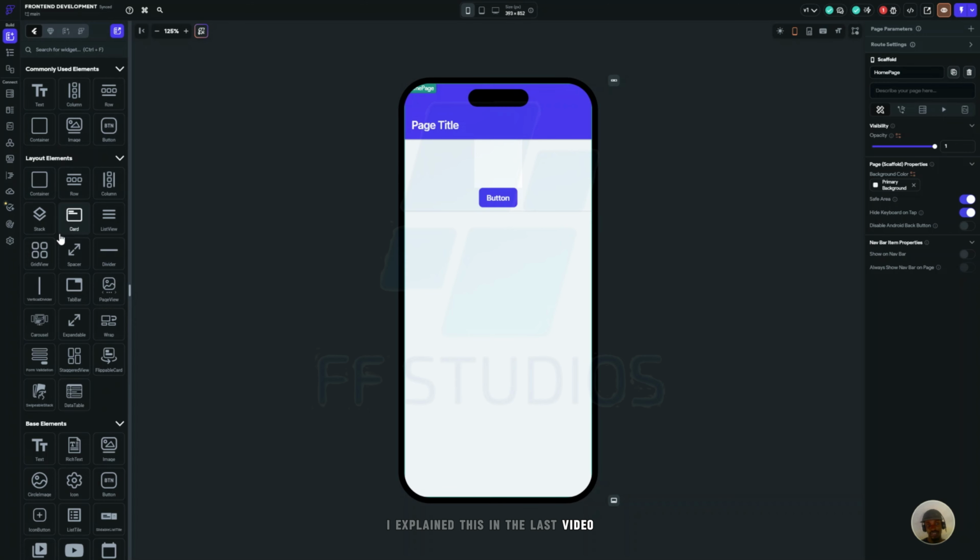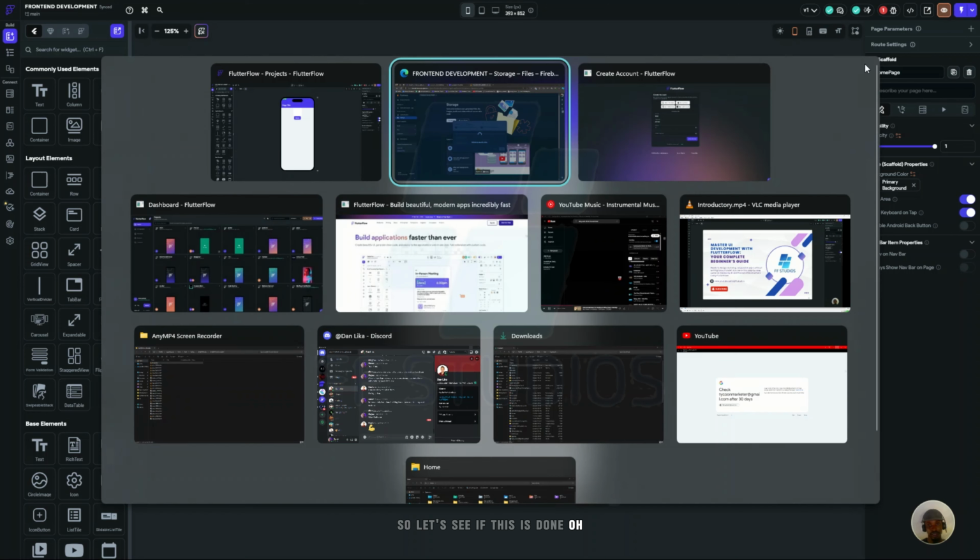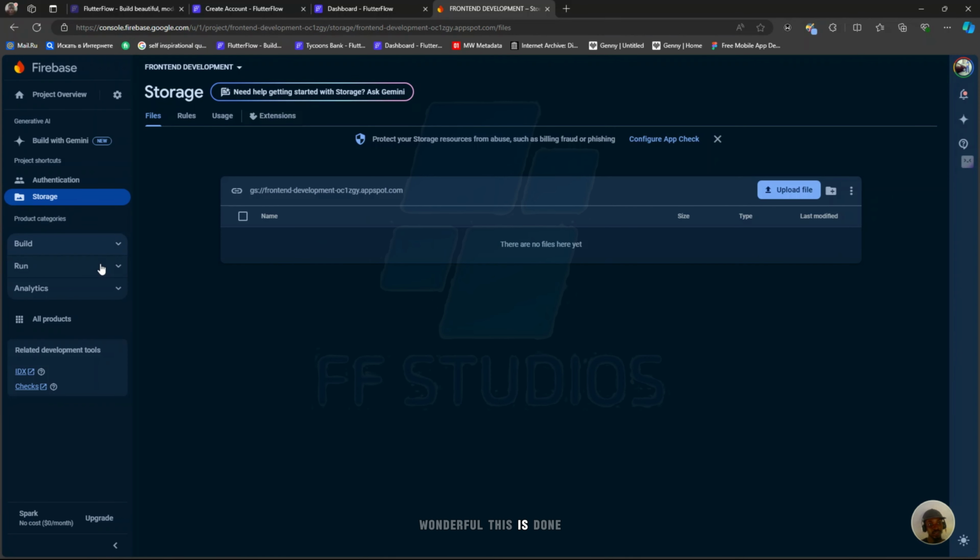I explained this in the last video, not really, but we're going to dive in starting from next video, picking them one by one. And like I said, I'm going to teach you in such a way that even if you don't have any idea of front end UI, if you don't have even the slightest clue, I'm going to take it very easy like ABC. So you're going to get everything from scratch to finish. Yeah, so here on this bar is just basically where you edit whatever widgets you add into it. And like I said earlier, this is the preview. So let's see if this is done. Oh, wonderful, this is done.